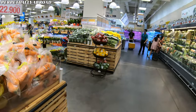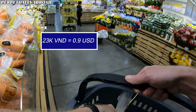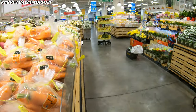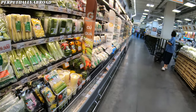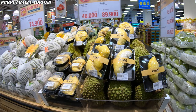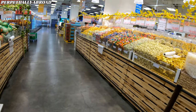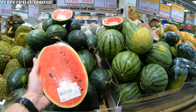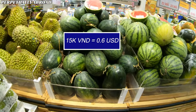I'm getting some carrots, which are also from the Da Lat region — very good quality. It's a little sad they're individually packaged in plastic, but that's how it is here in Vietnam. Also, this is the king of fruits — durian. If you haven't experienced it yet, I definitely recommend giving it a try. While the aroma can be quite strong and pungent, the taste is often milder than the smell.